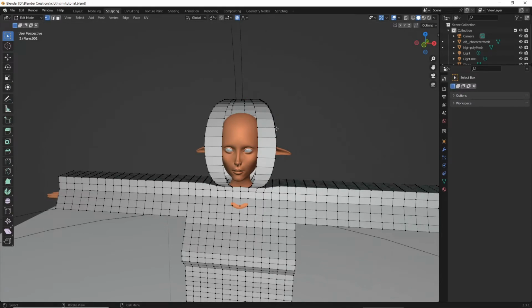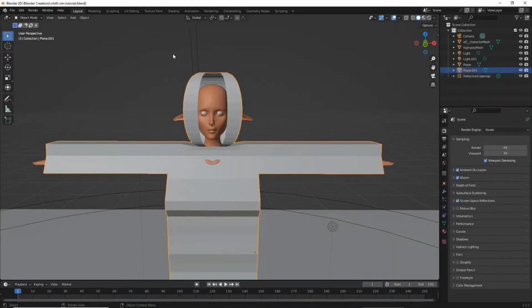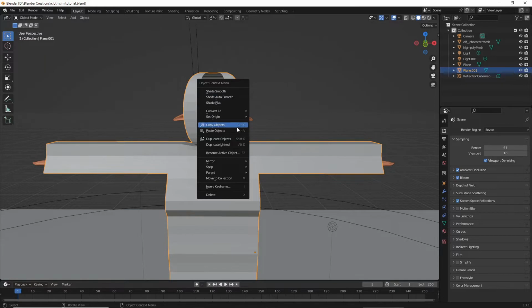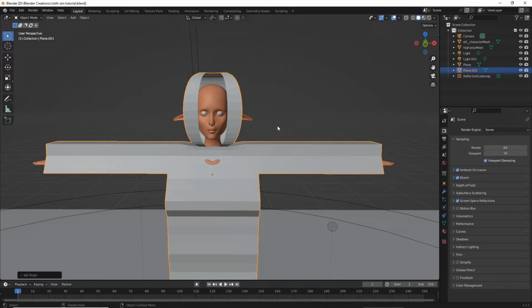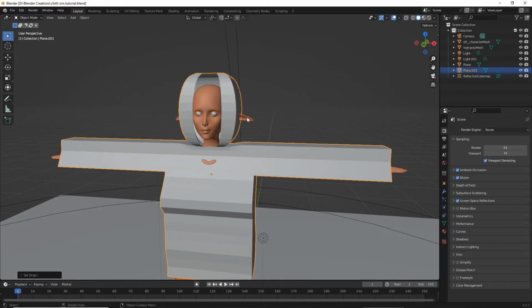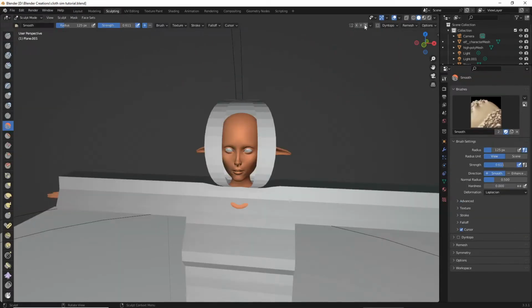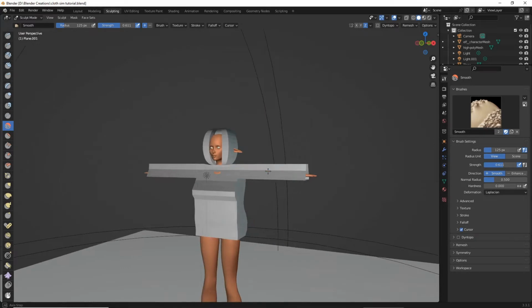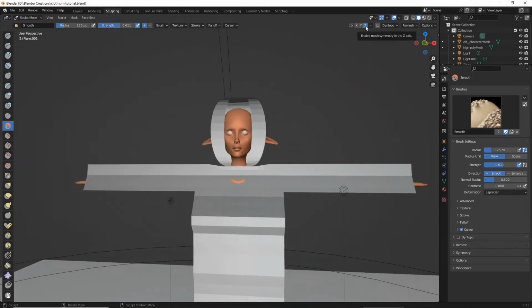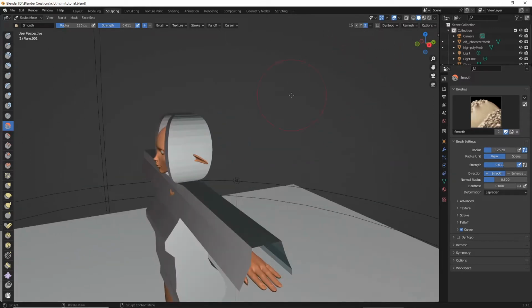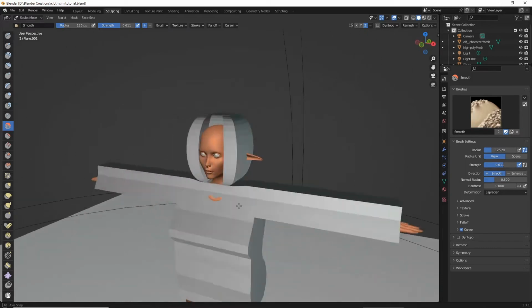But before I do anything, I just realized, let's go back to layout mode, select your object that we've just created, and go into set origin and origin to geometry. If you don't do this, your sculpt mode won't work effectively. Because in sculpting, we need to edit both sides at the same time, and it won't know how to do that if we don't reset the origin. So I've reset the origin, and you need to click Z. So we're editing it on the Z axis, and it's going to mirror the Z axis right now.